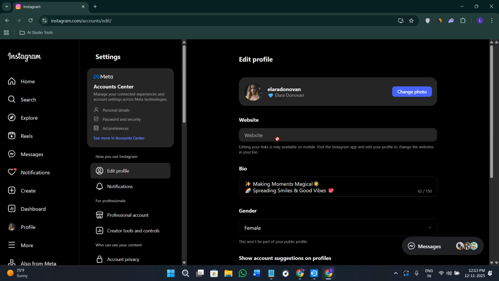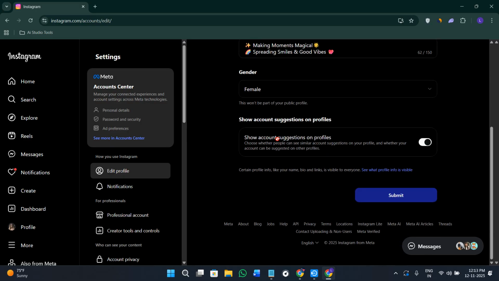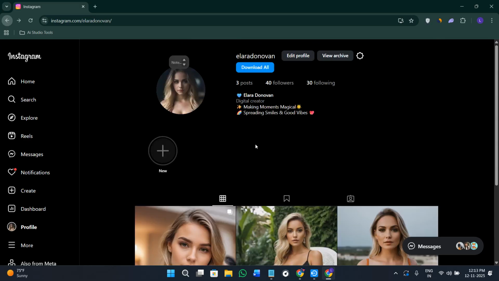It can be any URL, like for your YouTube channel, for your online store, or any page that you want your followers to visit. So once you have added it over here, simply click on the option of submit or save in the bottom right hand corner of the screen, and whichever link you add over here, it will come on your profile page just like so. So whenever someone clicks on that link, they are going to be redirected where you want to redirect them.